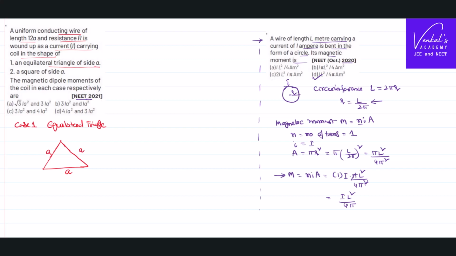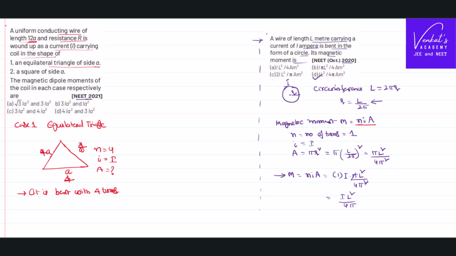So, the total circumference of this is 3A, but there is totally 12A length. Therefore, like this it was being done 3 times, each one has to become 3A. So, that all together, it has to be done 4 times, 4A, 4A, 4A, that means altogether it becomes 4 3 is 12A. That means what? It is bent with 4 turns, like 4 triangles of each of side A. I know the formula for the magnetic moment is NIA. Now, I got N equal to 4. And it is also given that current is like capital I.